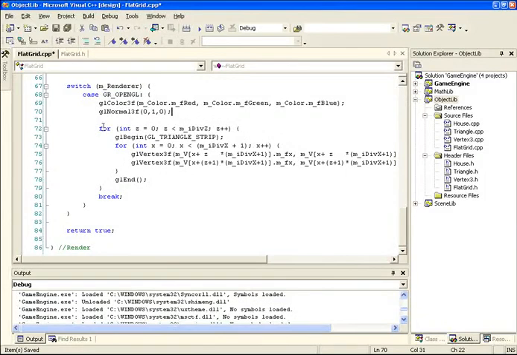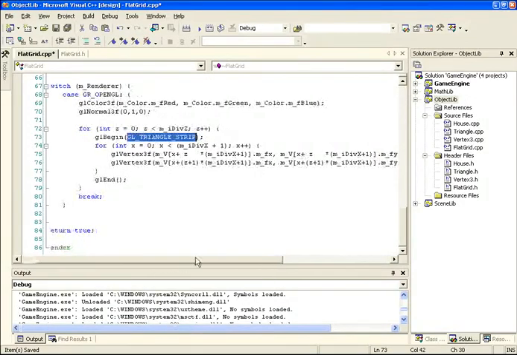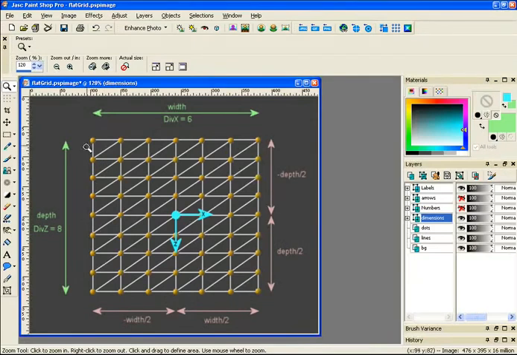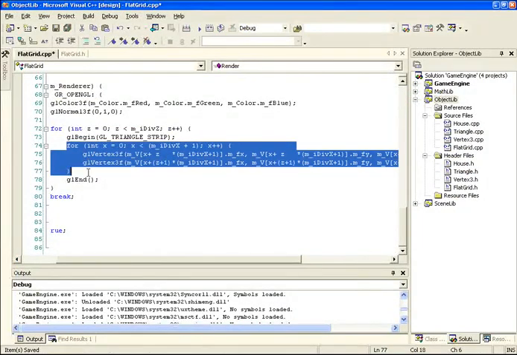And then what we do is we go into another double for loop here. What this double for loop does is it goes through every single vertex and makes sure we order it properly so that we can render our triangle strips. And as I mentioned earlier, the way it does this is it's going to select this one, then this one, this one, this one, and so on. So as it's selecting those, it's inside this for loop.